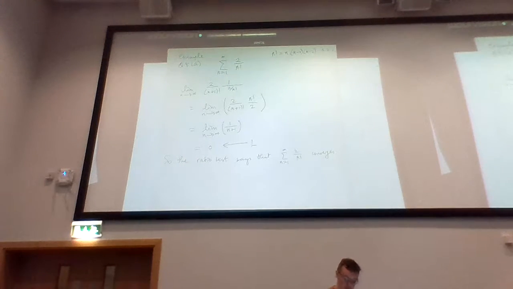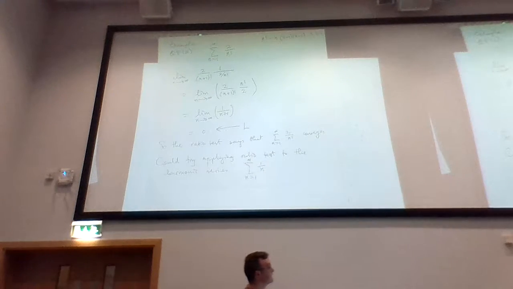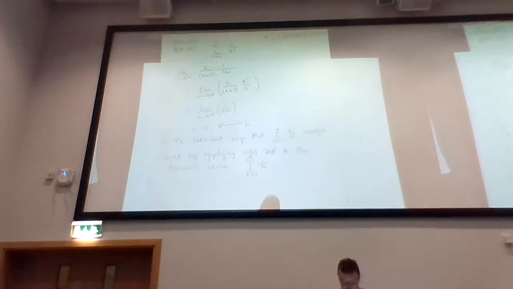Let's look at an example where it's, I think, inconclusive. We could try applying the ratio test to the harmonic series. Okay, everybody loves the harmonic series. We already know it's divergent. We saw that from the integral test. We also saw that from our grouping argument, which we gave in the very first lecture on series. We could try the ratio test on this.